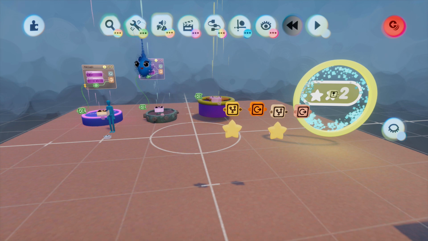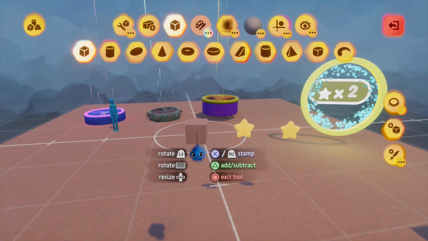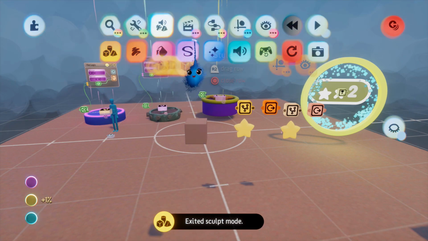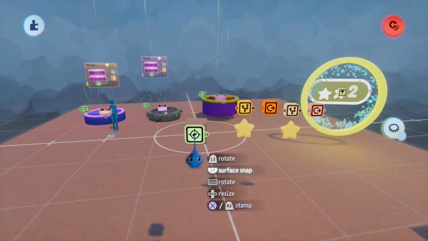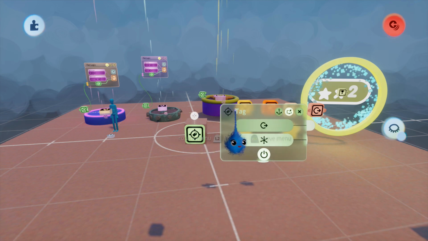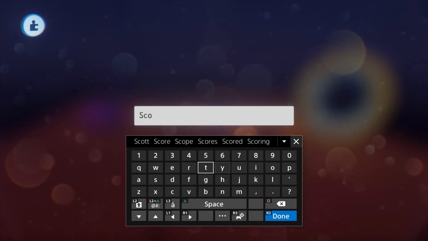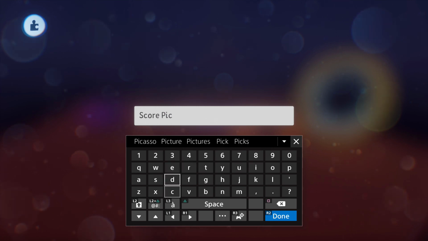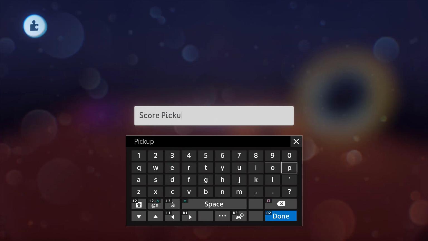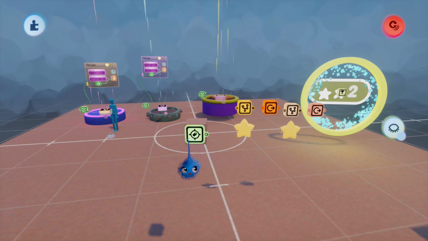So let's do that. We'll make our own collectible, just a cube. Okay. And we'll put a tag on it. Score pickup. Nope, that did nothing.